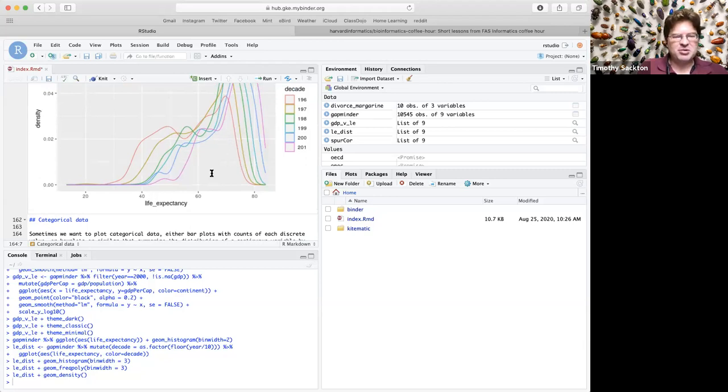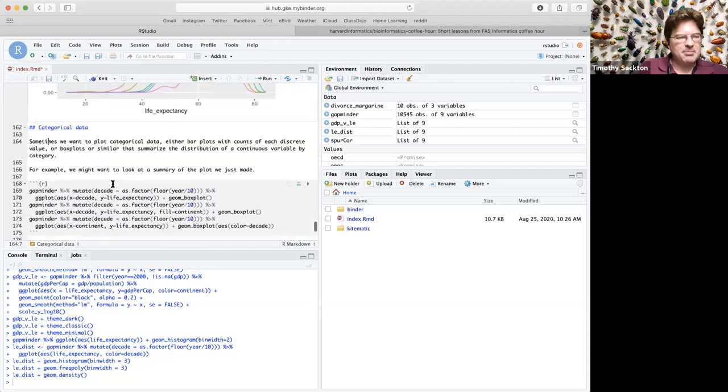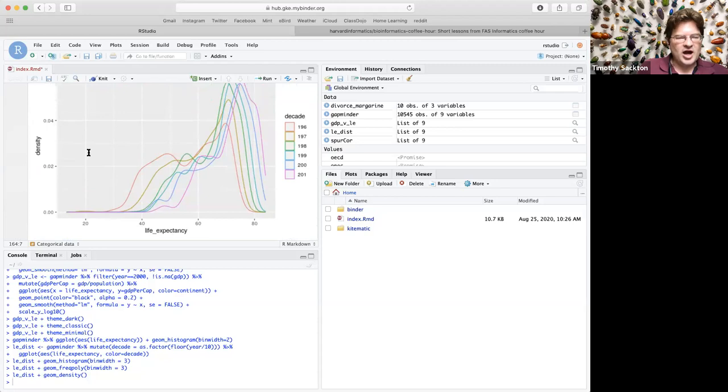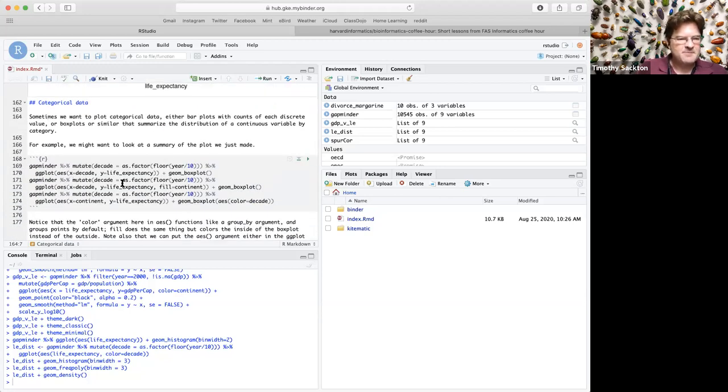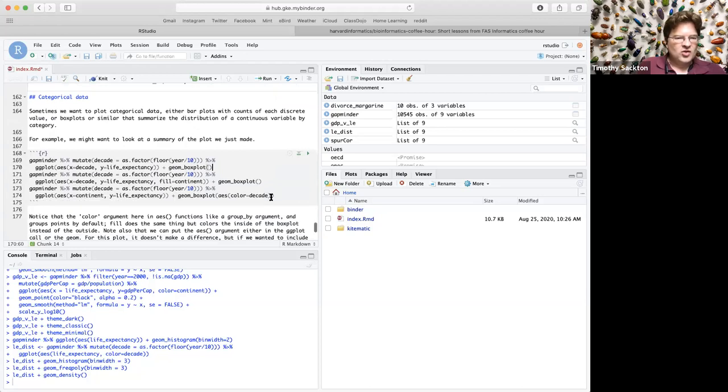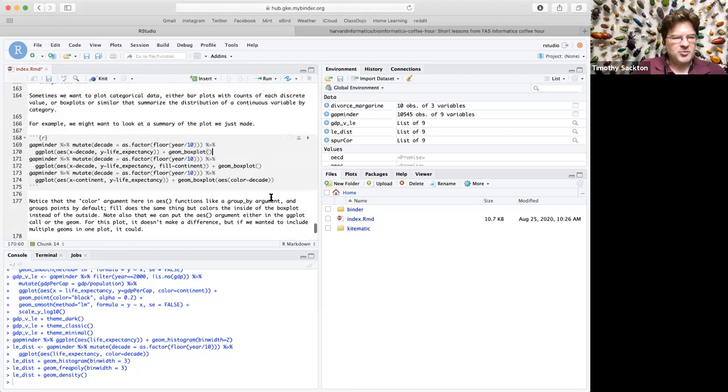Rather than plotting the entire distribution like this, we might want to do something like a box plot that reverses the orientation and then summarizes those distributions in some way. Let's look at a few different options for how we can do this, and I'll just run the command here, and then I'll go through each of the 3 plots.